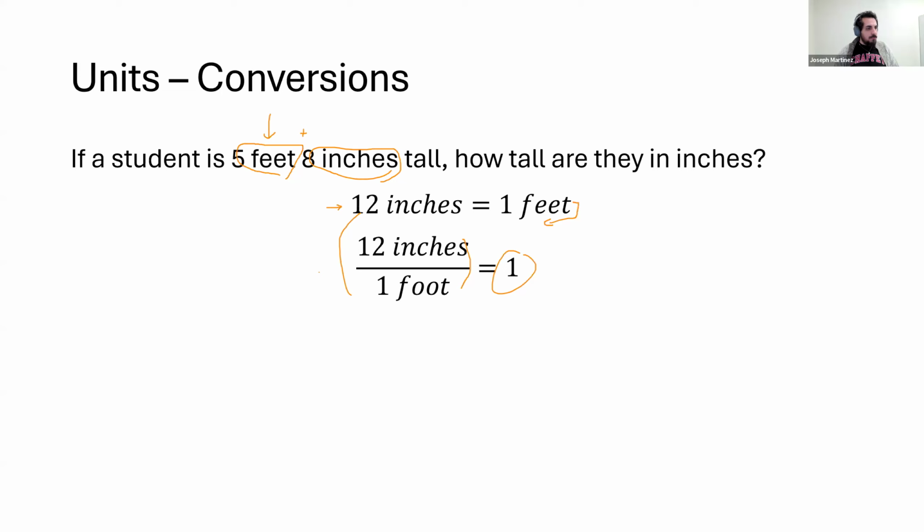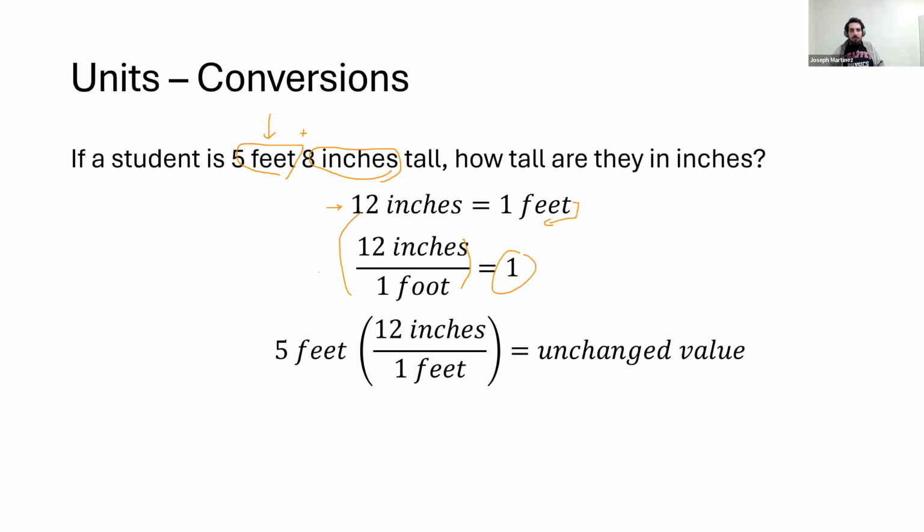They need to be equal to 1 because when we take our measurement and multiply it by the conversion factor, in this case 12 inches divided by 1 foot, that is just saying you're taking your measurement, 5 feet, and multiplying it by 1. By multiplying it by 1, we don't change what this actual measurement is. It stays the same thing, because you take anything, multiply it by 1, and it does not change the actual value of that thing. So by taking 5 feet and multiplying it by the unit conversion factor, we are not changing the measurement. We are simply changing the way that it looks.